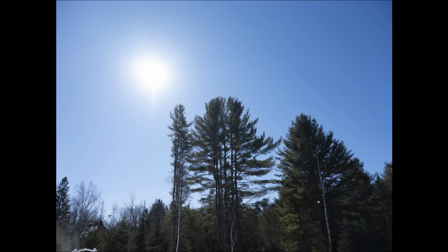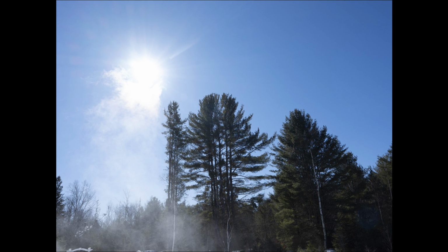You can see no ghosting artifacts, even though we have bright sun. I stopped down to f11. This is just some rising, not smoke, but actually heat waves. It's a very cold day, and so the dryer was going where I was shooting. And so you can see a little bit more of those prismatic bursts up here, but nothing that's destructive to the image.